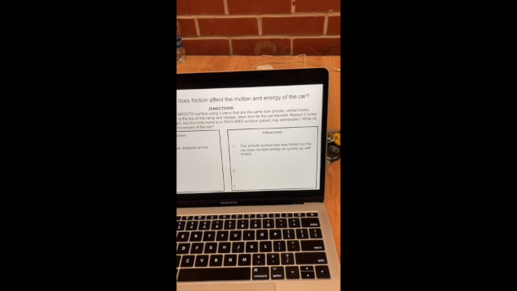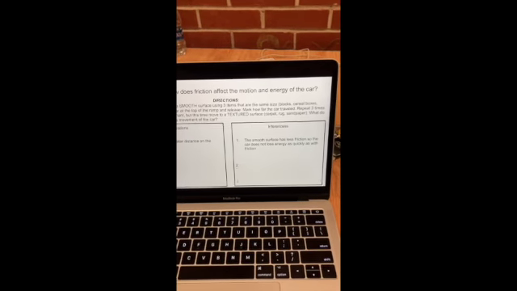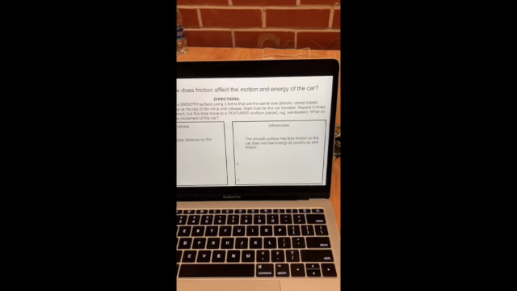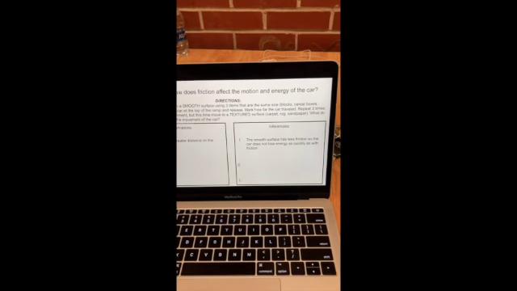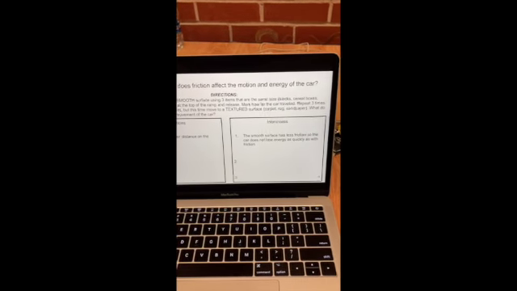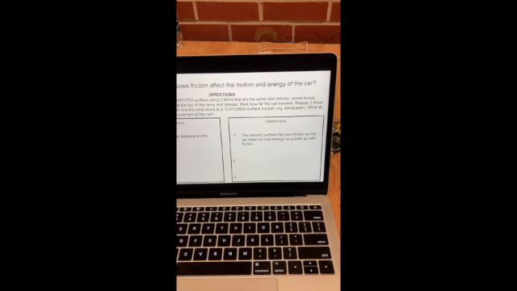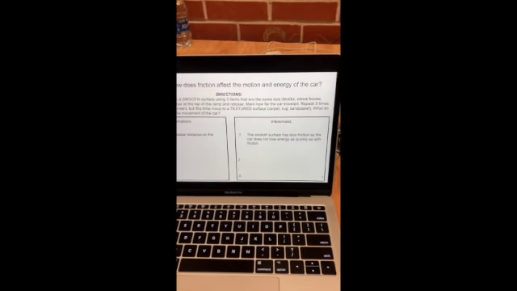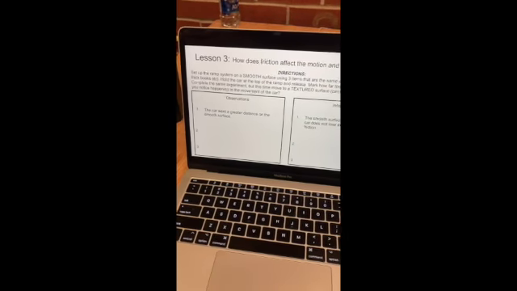And I infer that the smooth surface has less friction, so the car does not lose energy as quickly as with friction. So the car does not lose energy as quickly on the table, but it loses the energy quickly on the carpet. So I'm going to come up with 2 more observations that I had.